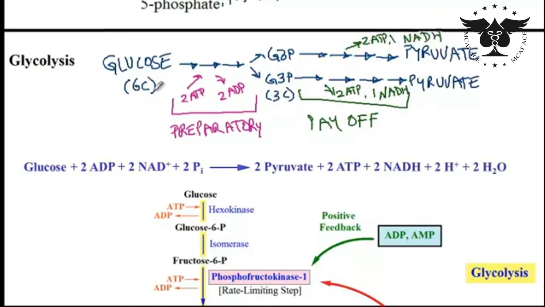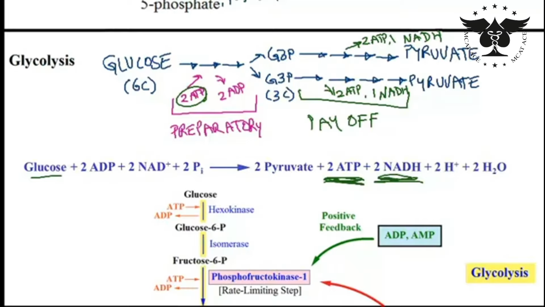And now if you look at all these reactions, 2 ATP was consumed in order to yield 4 ATP and 2 NADH. So we can say that the net reaction of glycolysis is glucose breakdown by adding 2 ATP, 2 NAD plus, and 2 phosphate groups to yield 2 pyruvate plus 2 ATP, 2 NADH, 2 H plus, and 2 H2O. So here 4 ATP minus 2 ATP that was initially consumed yields 2 net ATP. And then 1 NADH and another NADH for the second glyceraldehyde 3-phosphate will yield 2 NADH. So this is basically the net reaction that you should be familiar with for glycolysis.